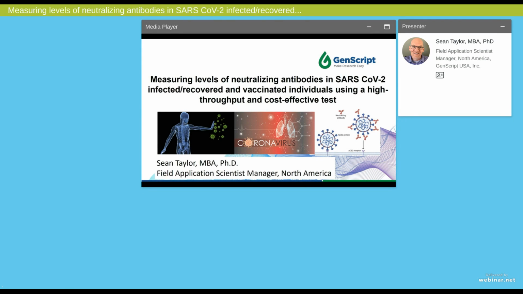With the onset of a new surge of COVID-19 infection globally in the latter part of 2020, and new cases being uncovered of people who were infected and recovered that are becoming infected again with SARS-CoV-2, the importance of measuring neutralizing antibodies in these individuals, and also in vaccinated individuals over time, using a high throughput and cost-effective approach has become important for us to be able to track how long those antibodies persist in these individuals to assure protection over a longer period of time.